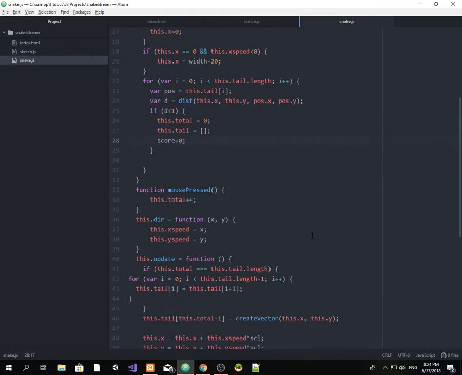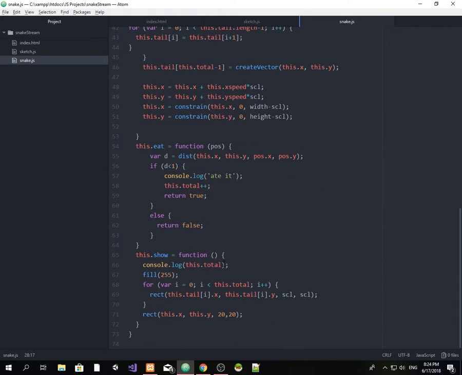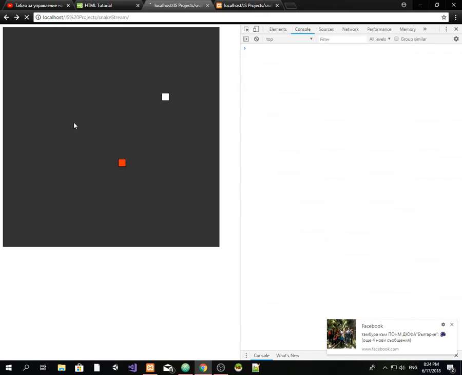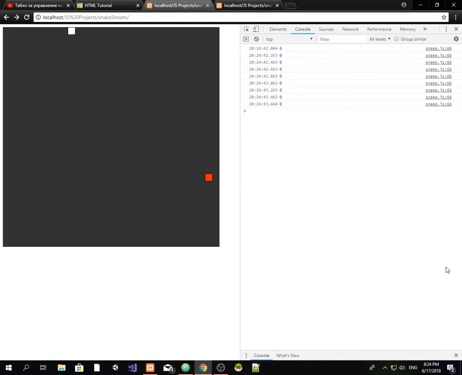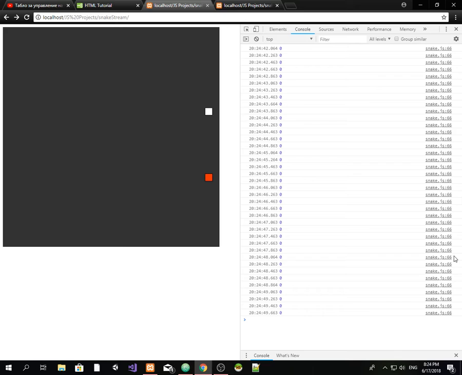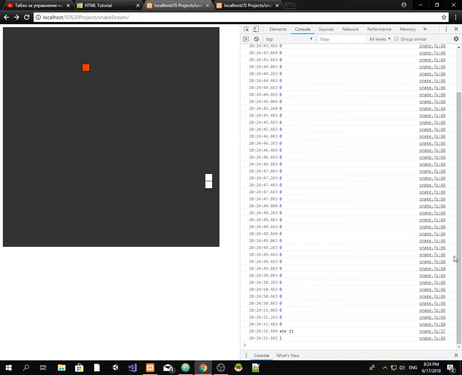Where do I continuously log something? Yes, I'm going to log the score. So you see that when I die, it changes. I'm gonna hit F5. Yes, it's again 0, but when I eat something, it's gonna change. Just the total, but it's increasing for different reasons.